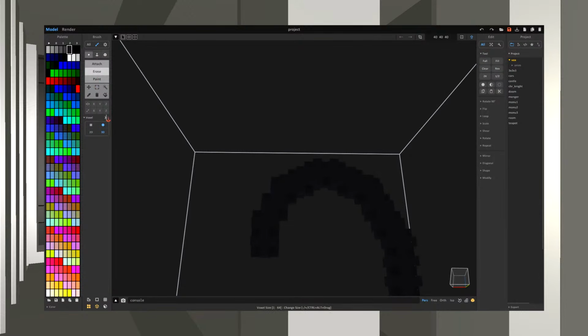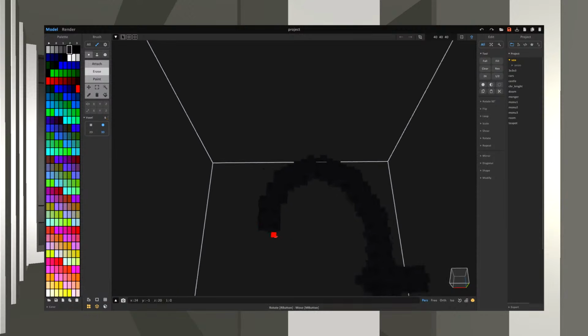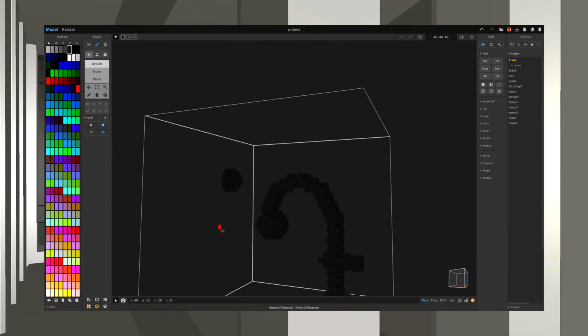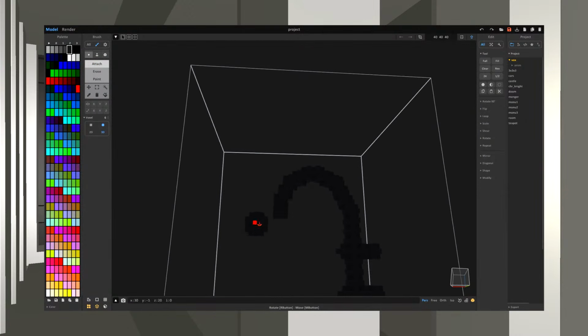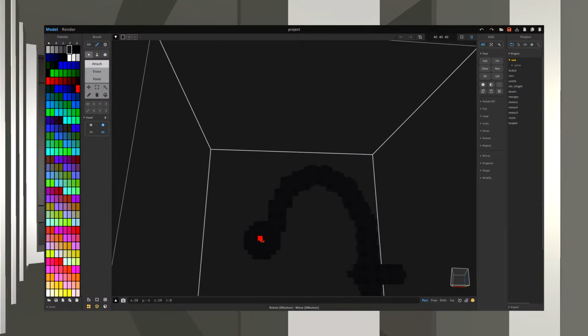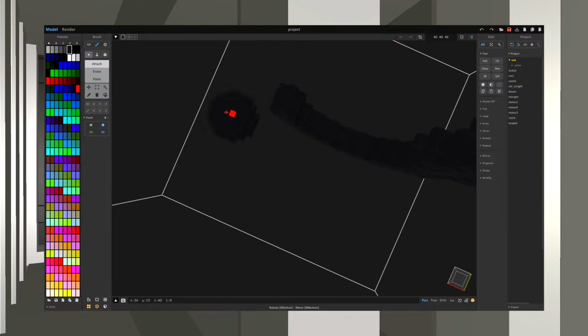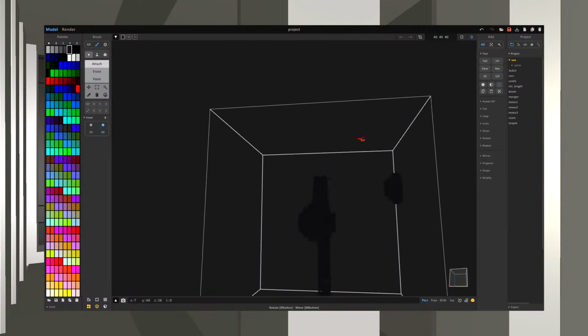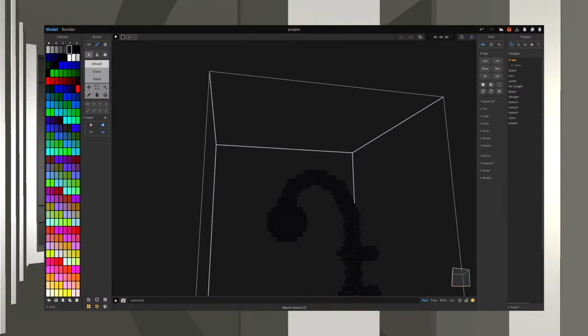Okay, now to create a lampshade. So I think I can do 6. Oops, let's attach like so. That might actually be too small. 8. Okay.